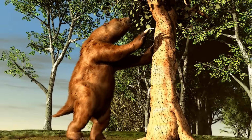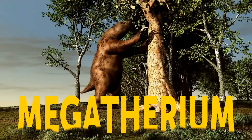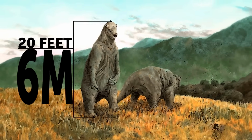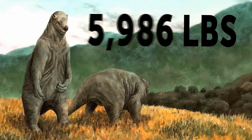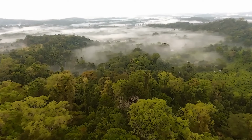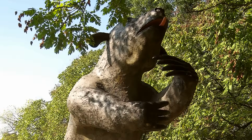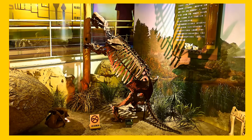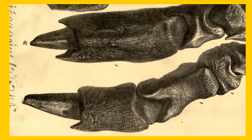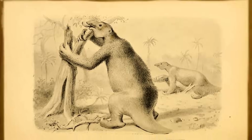Another prehistoric animal that would shock humans if it were still alive is the so-called Megatherium, a gigantic sloth. This huge sloth is believed to have grown up to 20 feet long, and its weight could be up to 8,000 pounds. It was found in the woodlands and grasslands of South America. The creature used to stand on its 2 feet in order to reach leaves on high branches. These giant sloths had huge claws. They helped them climb trees. I gotta say, I feel uncomfortable imagining these elephant-sized sloths climbing trees.